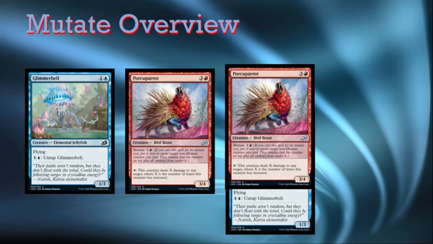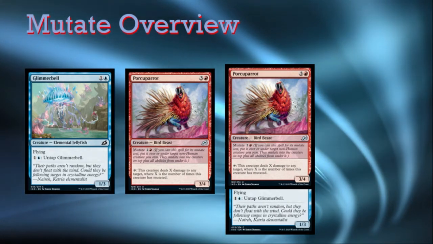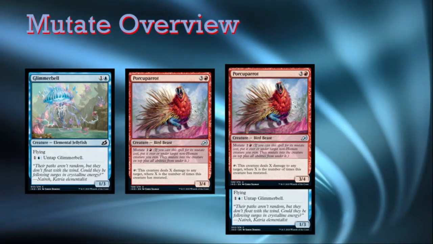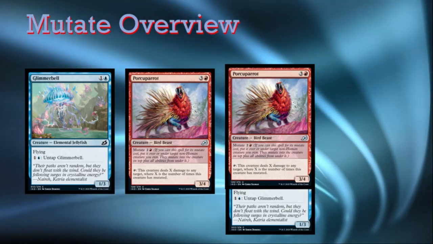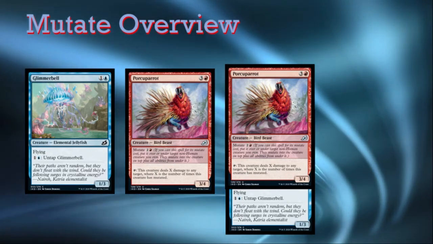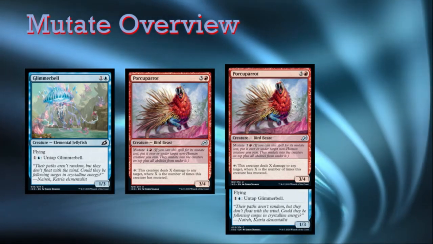So we see if we put Porcupine on top, we have a 3 and a red, 3/4, that taps to deal X damage to any target, equal to the number of times it's mutated, at this point once. And it has flying, and you can pay 1 and a blue to untap it. So even though it says untap Glimmerbell, it just refers to whatever the current card is, the combination of cards.